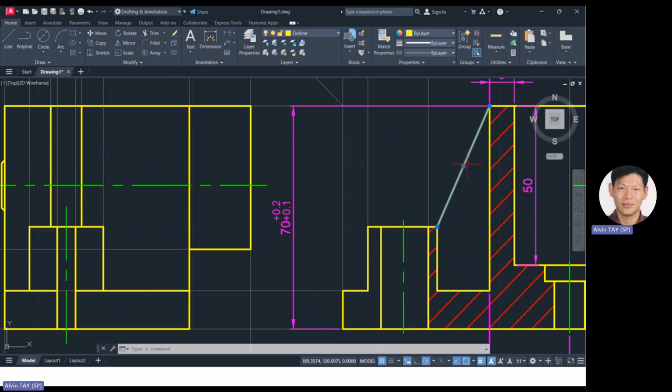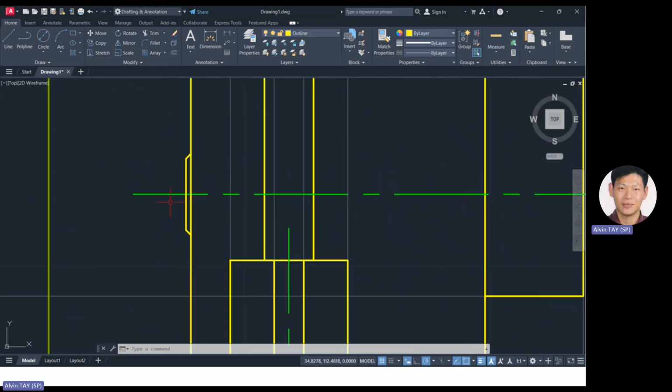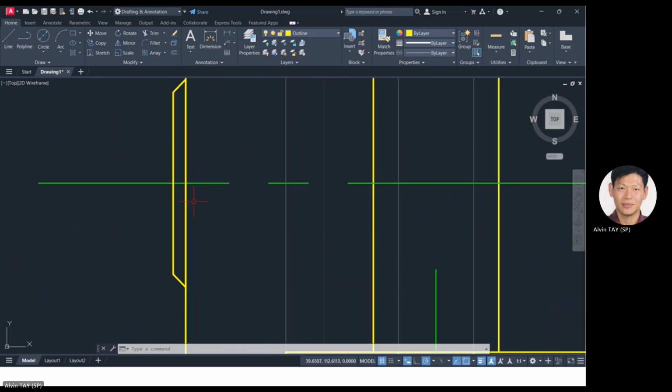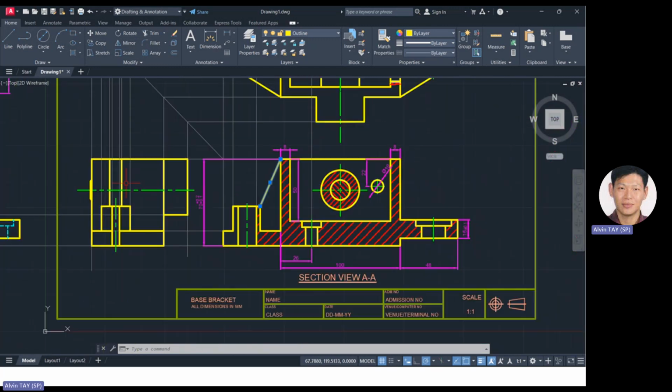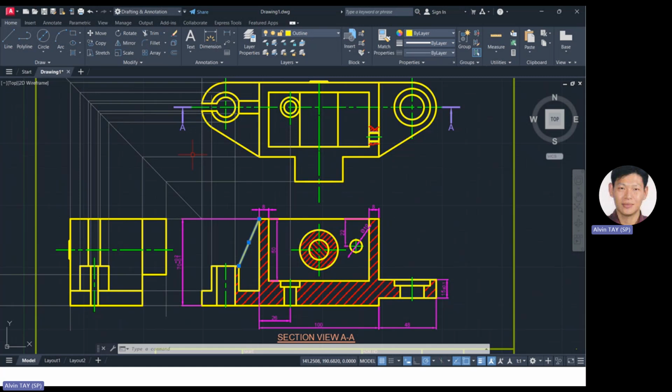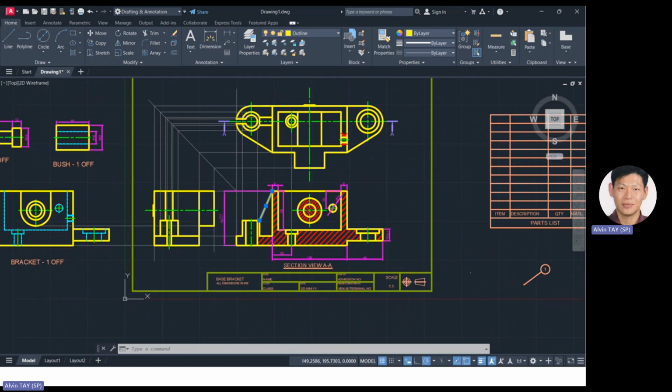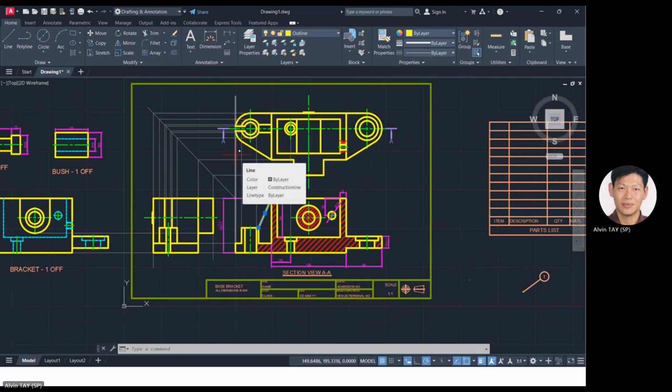After that, you add in your center line. Why center line? Because of this pin here. You need to add in the protruding part of the pin that sticks out. And last but not least, add in your part list and your labels, your balloons.